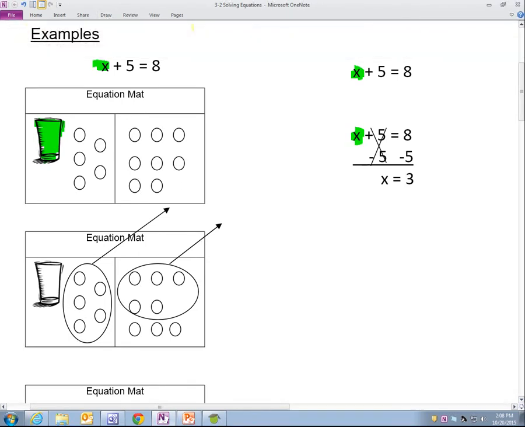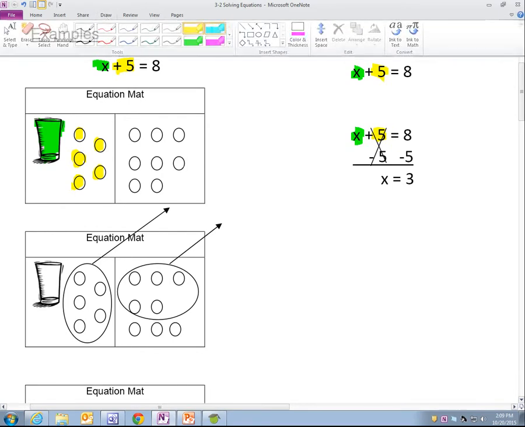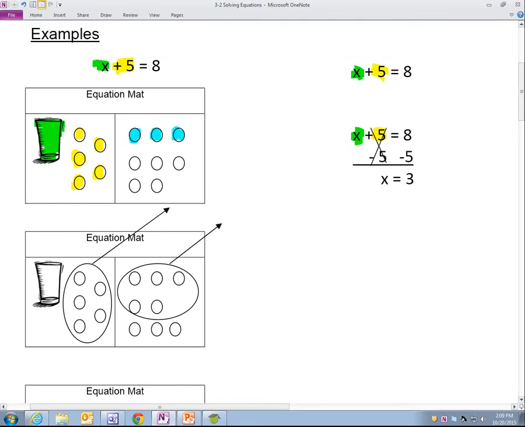I also have 5 integers here. These ping pong balls are 5, and that's what it is here. So we have an unknown plus 5. We can see those 5. Okay? We can see those 5. And that is going to equal a total of 8. So I know that inside that cup and those 5 that I can see have a total of 8 ping pong balls.